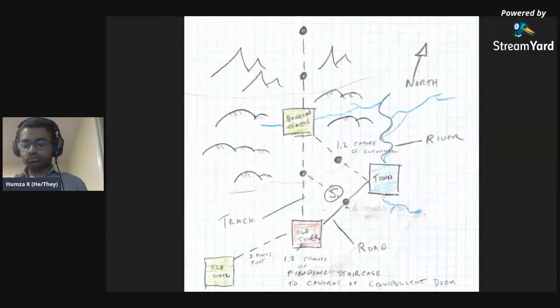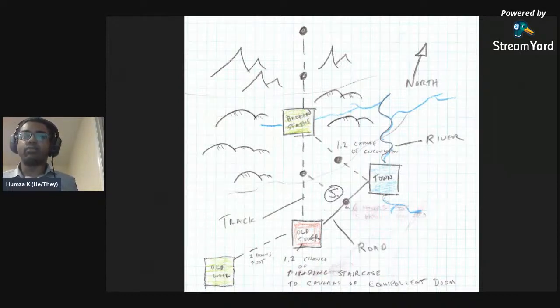So there are a couple of ways to start with designing a point crawl of one's own. In the example that I've put up on the screen here, you have a pre-existing wilderness which was then converted from hexes into a point crawl with nodes like Broken Statue and Old Tower.